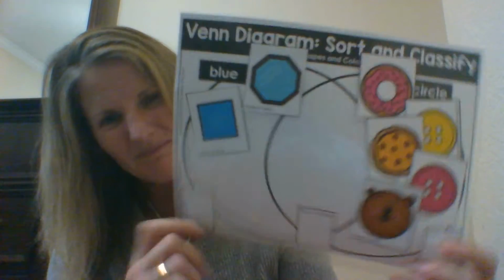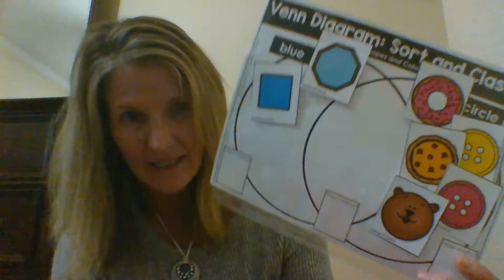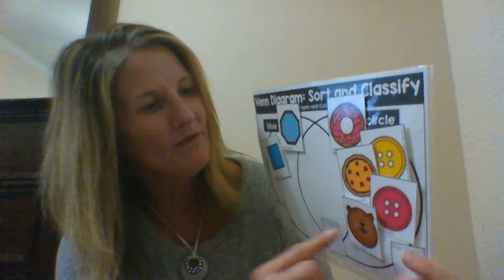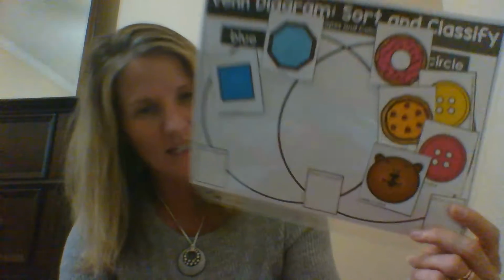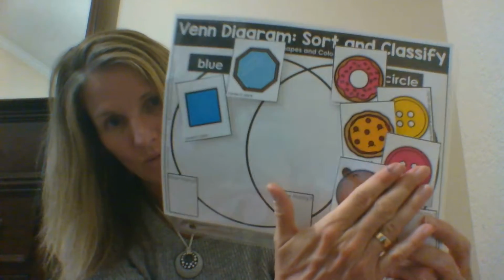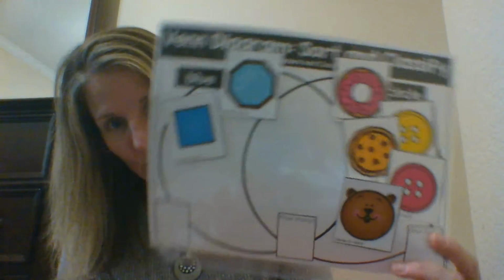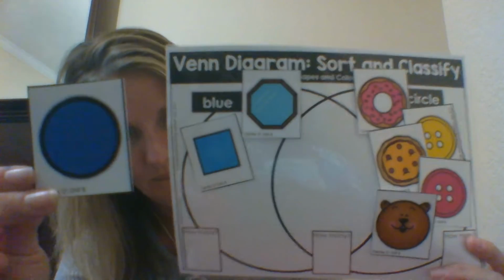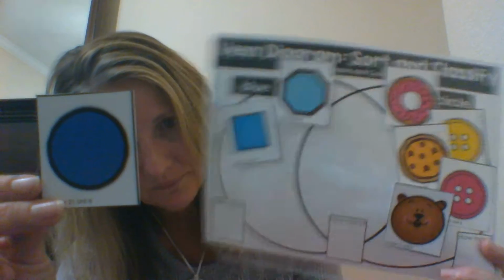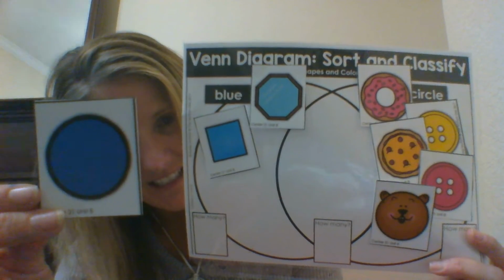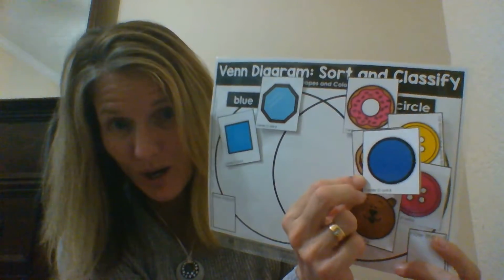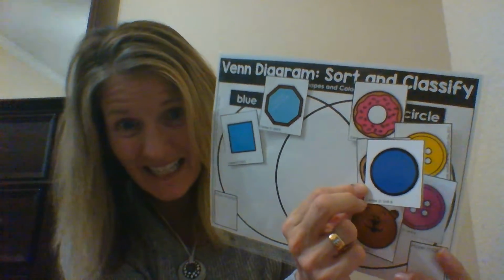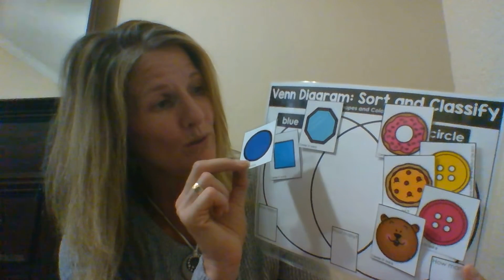Right. So this isn't as easy as like a bar graph or a picture graph, right? But I still have to count. But you can see there's definitely more circles than there are blue objects so far. What about this one? What shape is it? Yeah, good. It's a circle. Except what? Oh, you're right. Not only is it a circle, it's also blue.